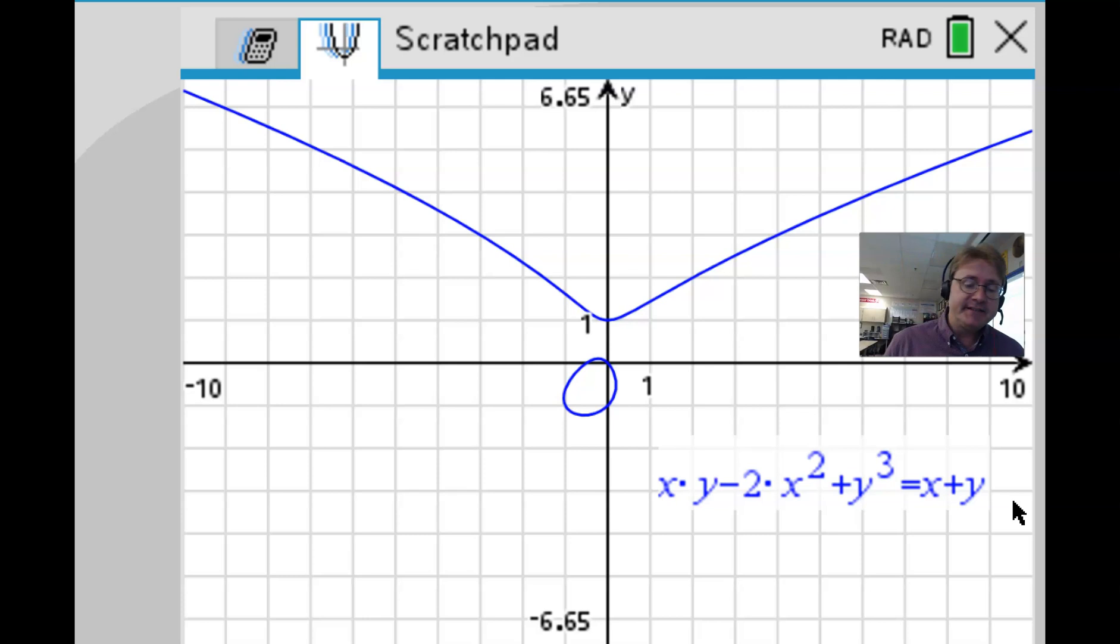Needless to say, this would be very difficult to graph if you were trying to set up a t-chart. Now if you're intrigued by graphing some of these relations that you might see in your classes and you don't have access to the TI-Inspire, you can certainly do the same thing using Desmos or some other kind of graphical software that will allow the input of an implicit relation. So let's go ahead and return back to the document and do some practice with taking some derivatives of some implicit terms.